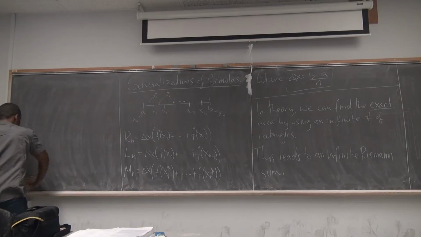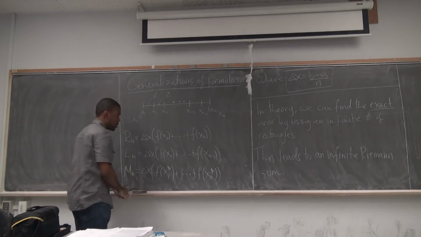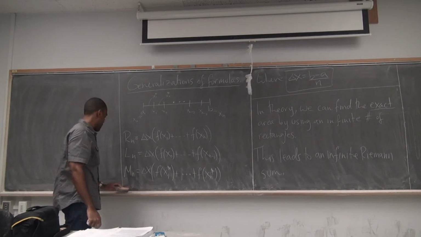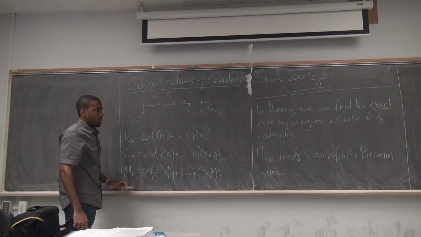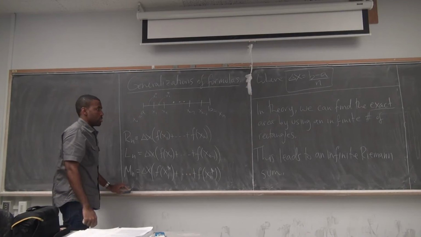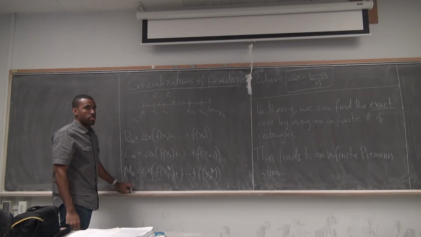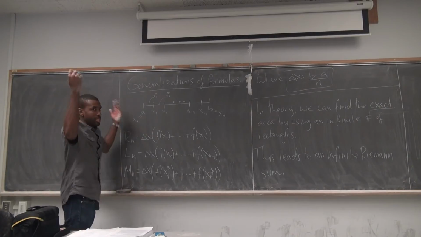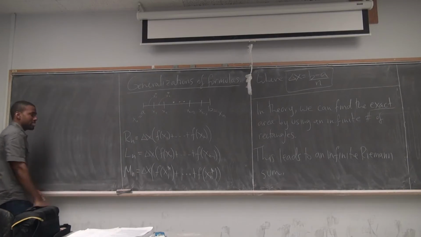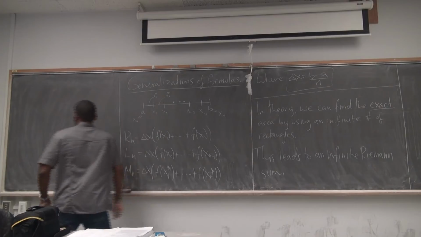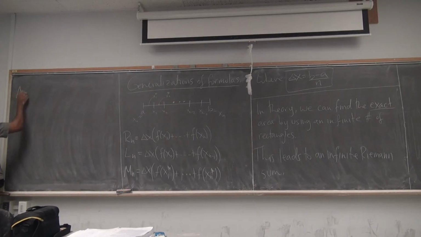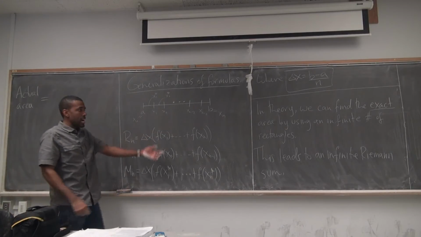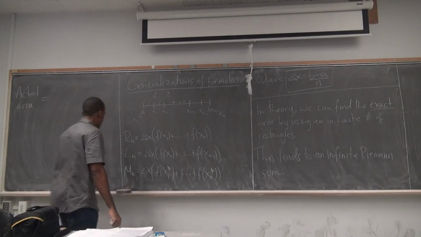But infinity isn't an actual number, so how do you think we're going to approach an infinite number of rectangles? Because infinity isn't actually a number. I can never really attain it, I can only kind of approach it. So, limits, exactly. Whenever you can't attain something but you want to approach it, use limits. So basically, the actual area is going to be equal to, if I take any one of these guys but make n go to infinity, that will actually give me the actual area.